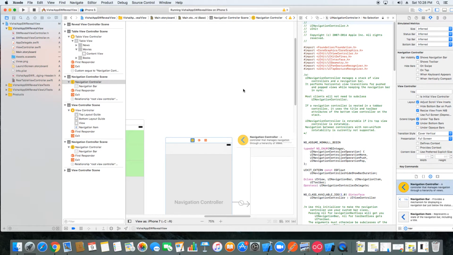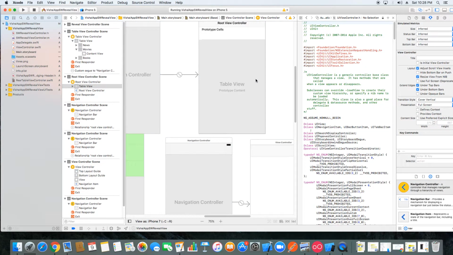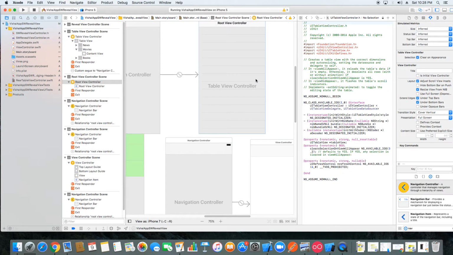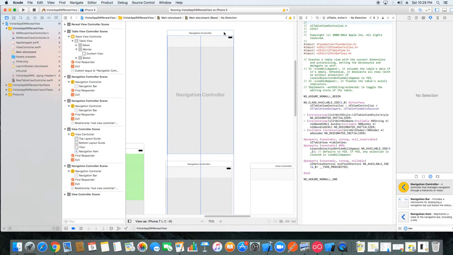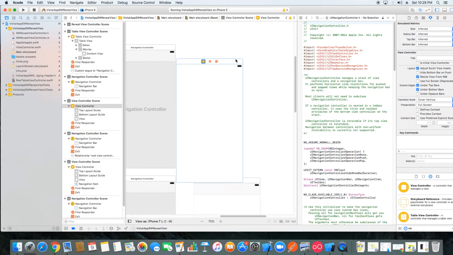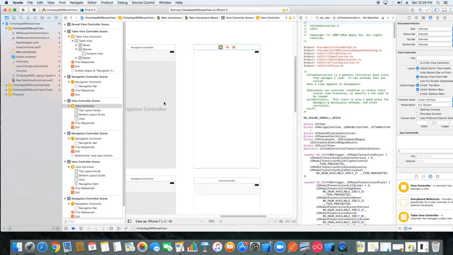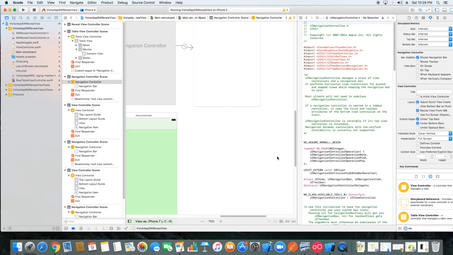One more navigation controller we need, and for this we need one more view controller, and make this view controller the root view controller. So easy. Okay, so now these three are ready.